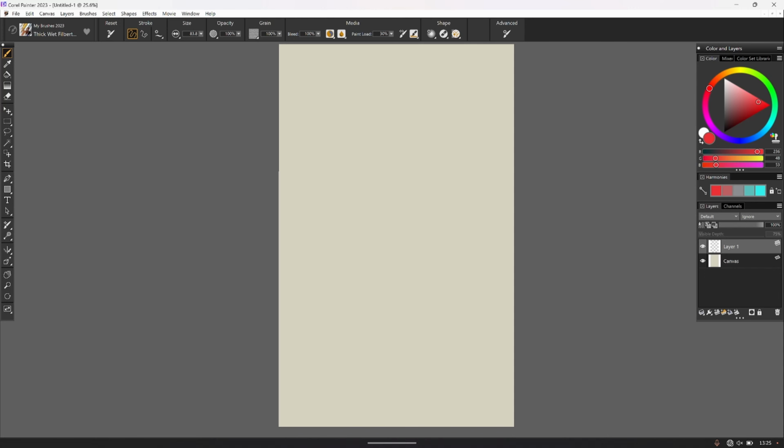I used to work a lot in pen, marker, sometimes oils, because I'm classically trained in oils. So when I use a software like this, I tend to use oil emulating brushes. I like Corel because of the effect with thick paint.